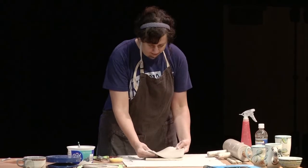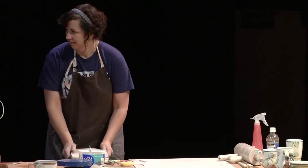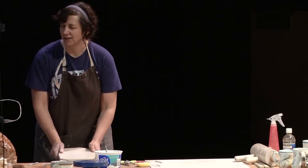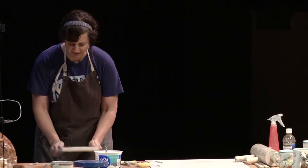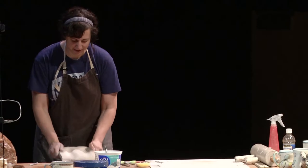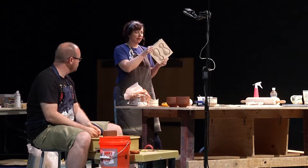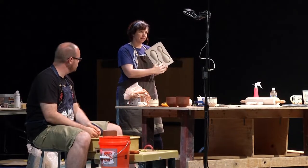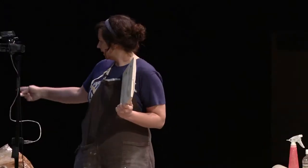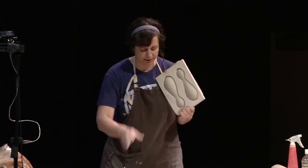I'm just going to place it on my plywood mold, and I'm going to tap it on the side of the table. This is the part where I get loud and Tommy can't talk over me. So like I was saying, I'm just turning it and tapping it about 4 times. And you can see that through gravity, the clay is falling and dropping into that mold. So I'm just using the force of gravity. With the one that I made solid, I was using the force of the wooden ball to push into the sponge.